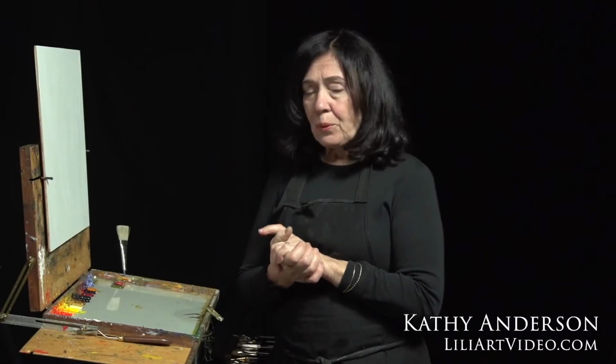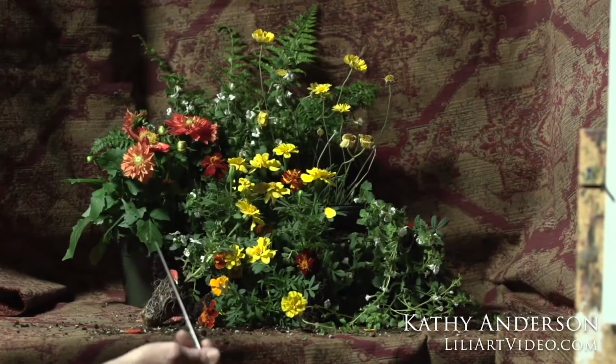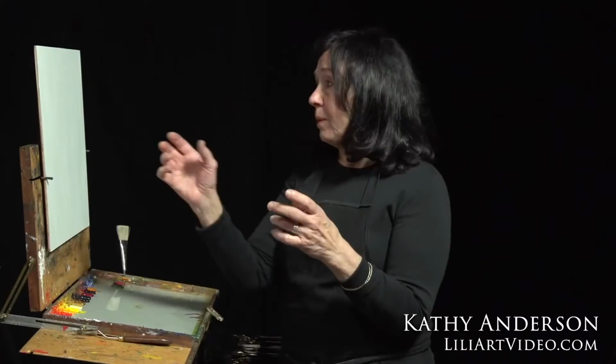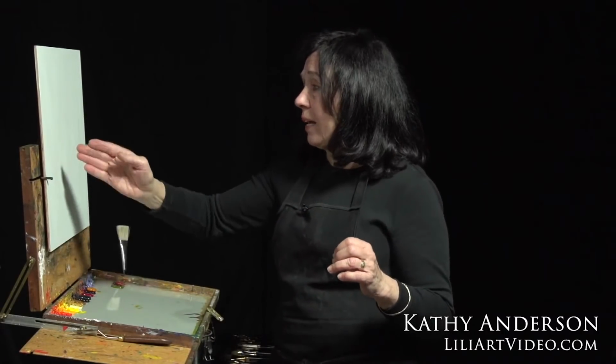Okay, so now I'm very excited about starting this painting, but what I was going to say before, remember when I said that there was this line of the marigolds and I noticed that that was not a good design element? One of the things I tell everybody in my workshop, that I'm happy about in gaining knowledge to hopefully become a better painter, is that we all make mistakes with setting things up and putting something right on top of the other one, or making a line or whatever.